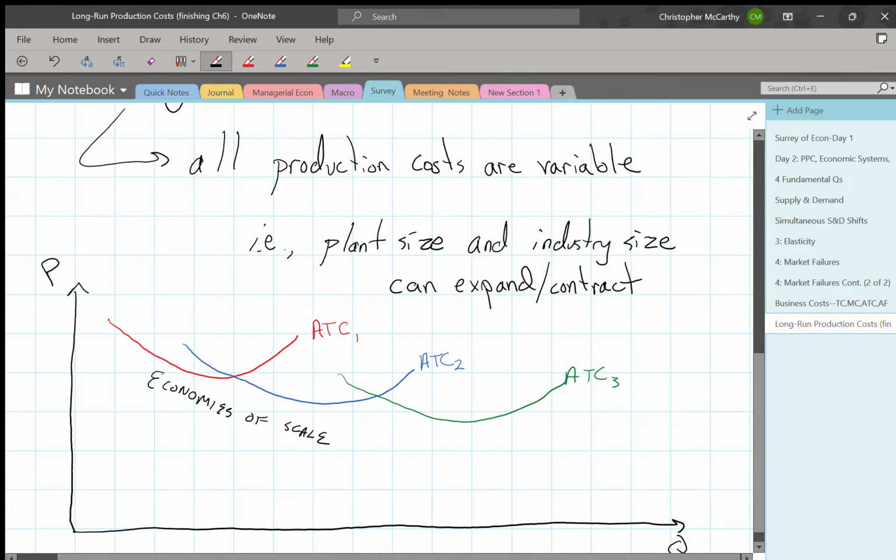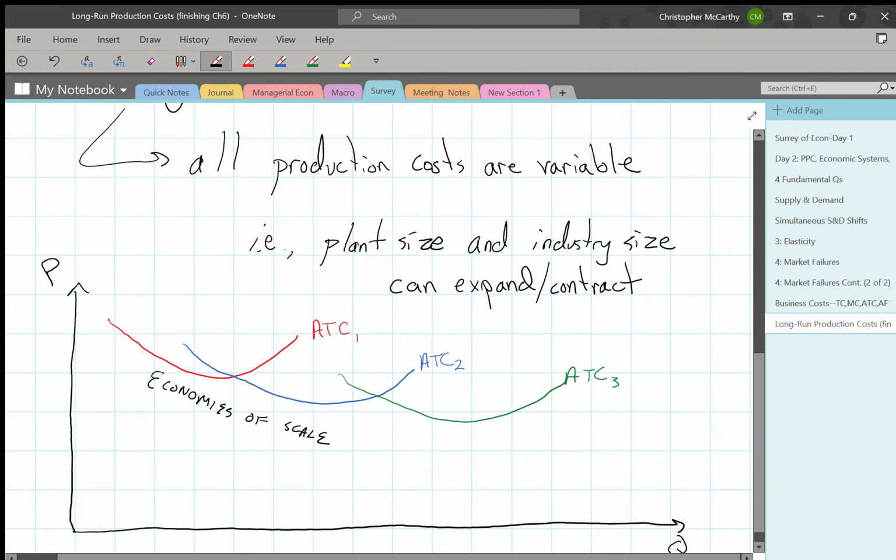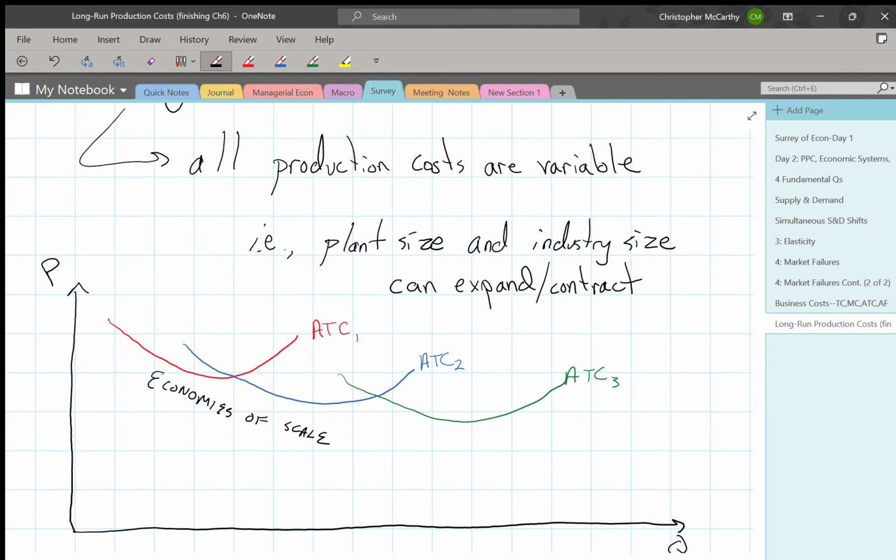So economies of scale are when you increase the inputs by 2 and you end up with outputs that are greater than 2. So economies of scale essentially say that things are just going to become cheaper. It's going to become cheaper to make the same amount of things. So we'll talk about the reasons why economies of scale exist in a second.